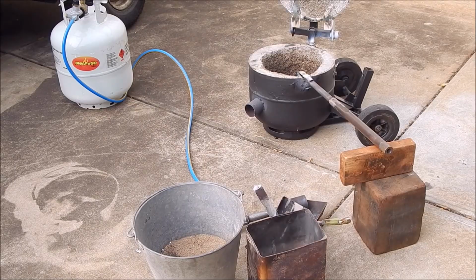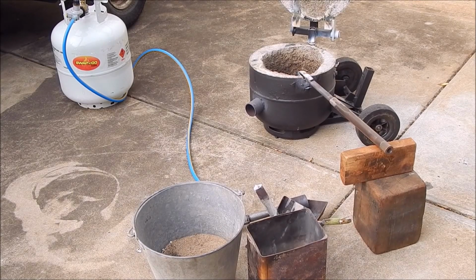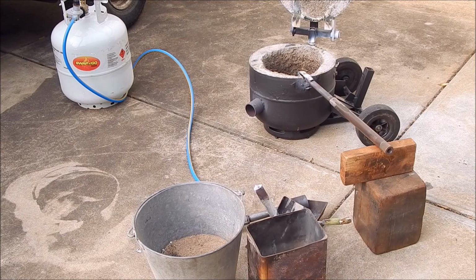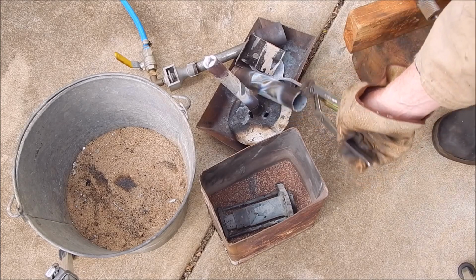Well, there you go, that's a bit of brass casting. I just cleaned up all the dregs. I've spilled a little bit in the furnace, so I'll have to get that out and reuse it, but I'll show you what I've poured anyway. So here's the makings, as they say. That's the bit I just poured.